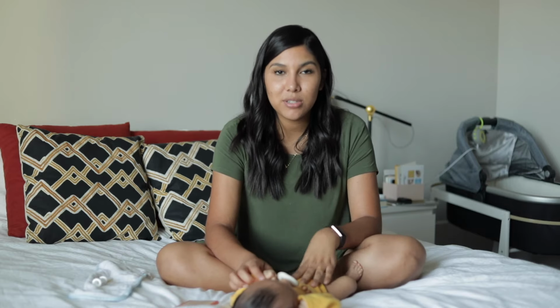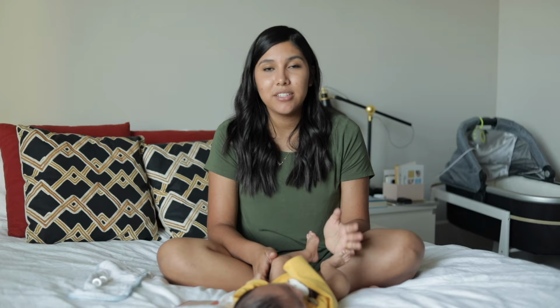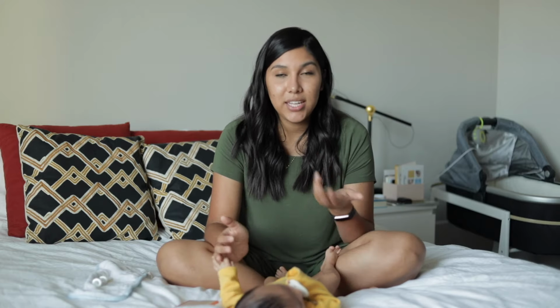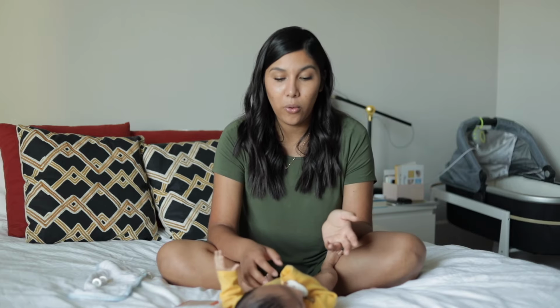You shouldn't need diapers or wipes. Your hospital should provide those for you, so don't bother packing those. I also think what you pack for your baby is a lot of preference. He didn't wear any clothes basically the whole time we were in the hospital. He was just wrapped in a swaddle the whole time.